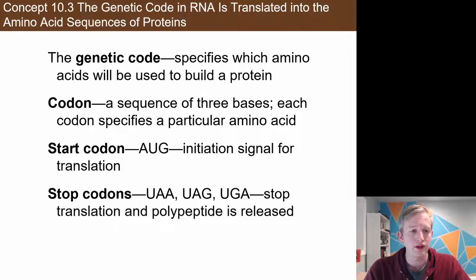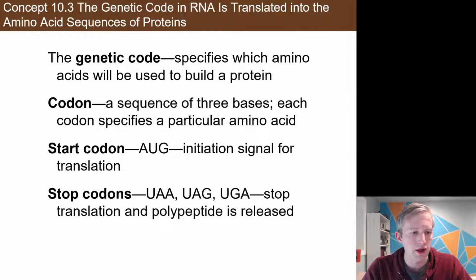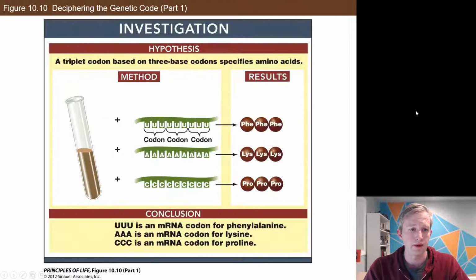So, when we look at the genetic code, it is a series of sets of three, which we call codons, which specify which amino acid should be added on to a growing protein. So when we take DNA and then we turn it into RNA, that RNA, we look at these triplets called codons. There are start codons, which initiate the process of translation, and stop codons, which tell the ribosome when to stop.